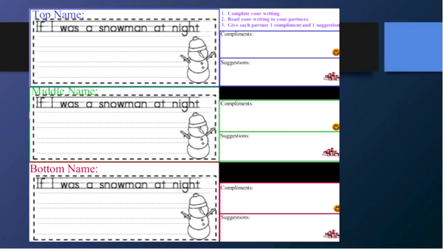Here's one of my favorite things that we have done this year. We did a 3-person breakout room, and they did a piece of writing, and then the other students were supposed to give compliments and suggestions. You will see that when we give suggestions this way, there's a picture of presence right there. The reason that's there is so that we don't get upset, we don't get offended. We remember that giving each other suggestions and feedback is a gift that we give to each other.